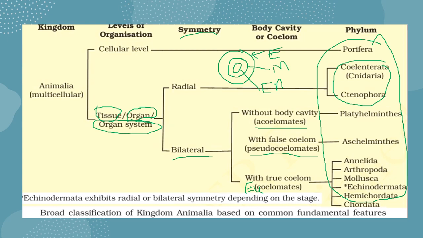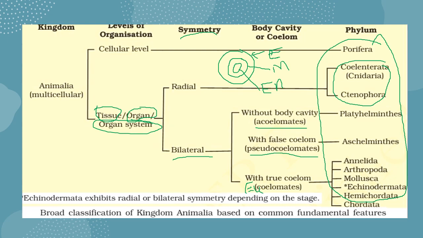Now, based on how the body cavity is formed, you have these three types. The body cavity forms from the middle layer. The outer layer and inner layer are very important, correct? So only the middle layer is involved. If this middle layer disappears and the cavity is formed, then it is called eucoelomate. That means if the mesoderm is removed, a cavity is formed.